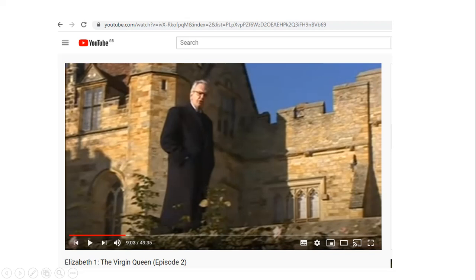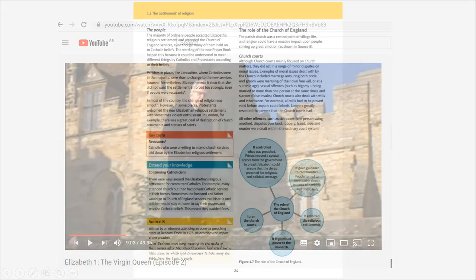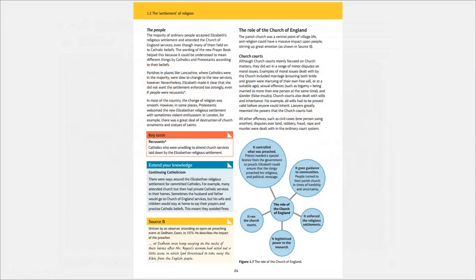You're then going to find that there are two more excerpts from the textbook that you need to have a look at to see the way in which the settlement was enforced, the way in which ordinary people responded, the way in which the settlement was received by the people. And there are 3 questions to answer after you've looked at the clip and read the information. So the time's coming now to pause, watch the clip, read the information, and then answer the 3 questions underneath.